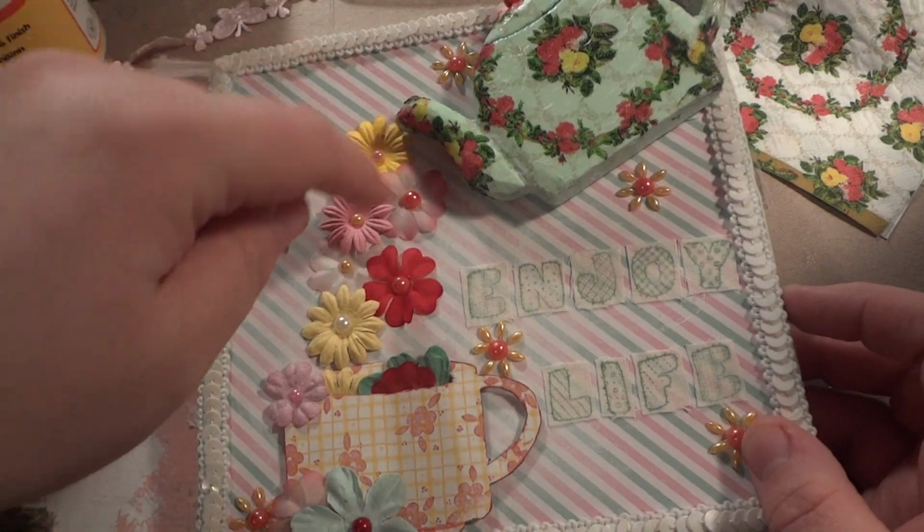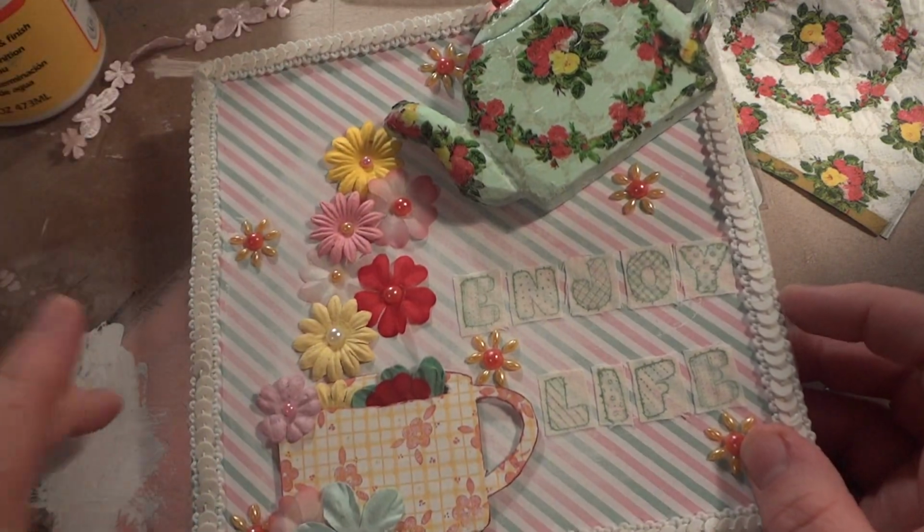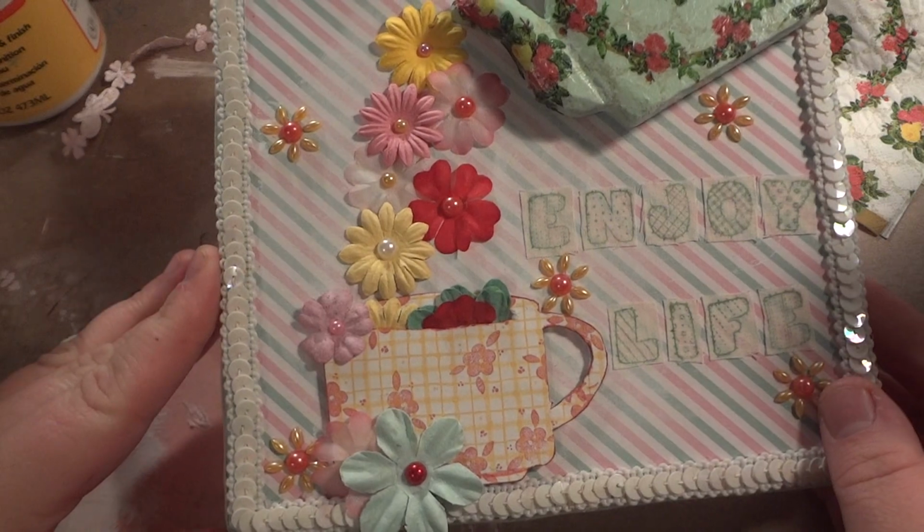It was just dumping flowers into the teacup.